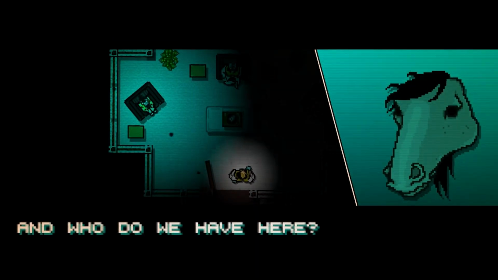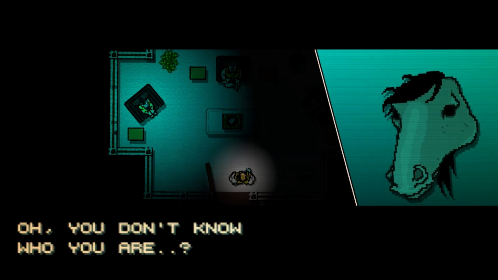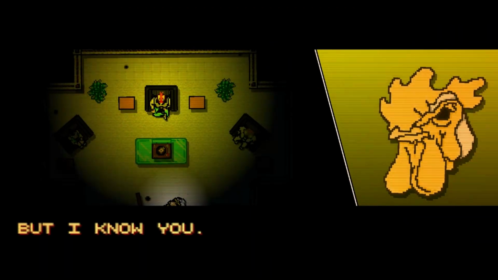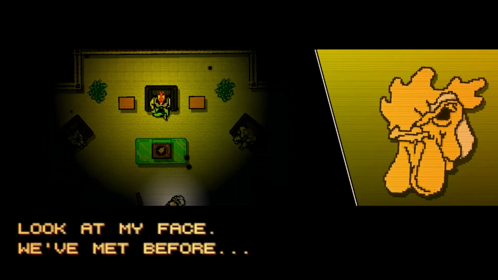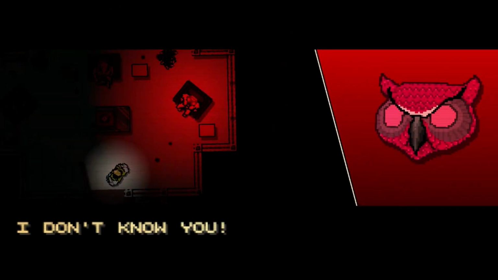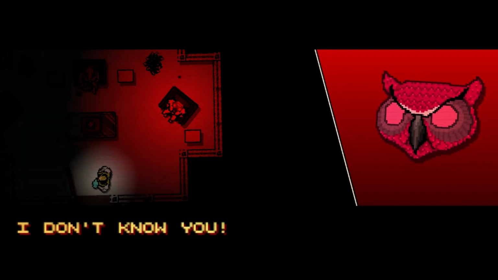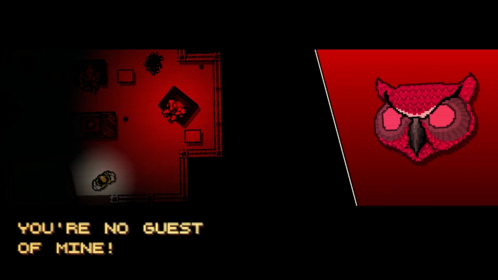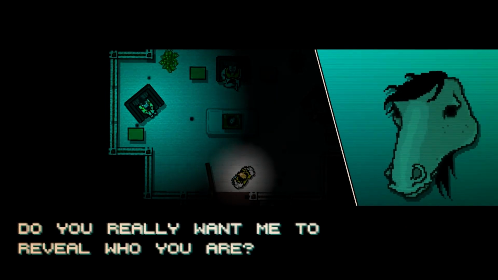Where the hell am I? And who do we have here? Oh, you don't know who you are? Maybe we should leave it that way. That's not a good thing. But I know you. Look at my face. We've met before. Yeah, we have. Haven't we? He said, yeah. I don't know you. I'm not doing the funny voice for this guy. Fuck off. I don't know you. Why are you here? You're no guest of mine.